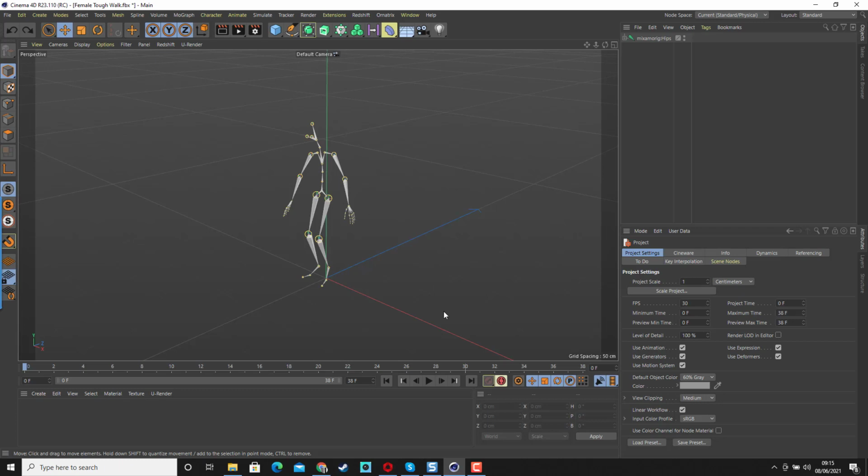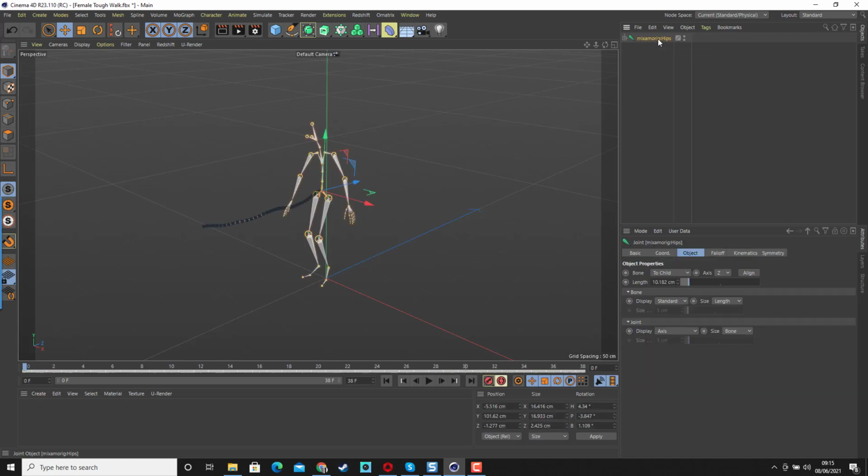You'll know this when you look at the hierarchical structure of the rig. When you look up here, you can see that the first bone or joint is actually the hips, and it's the hips which is moving the character through its motion. So this is the first step, to identify what joints are actually moving the rig through space within the scene. So we've identified it is the root joint, which is the hip.